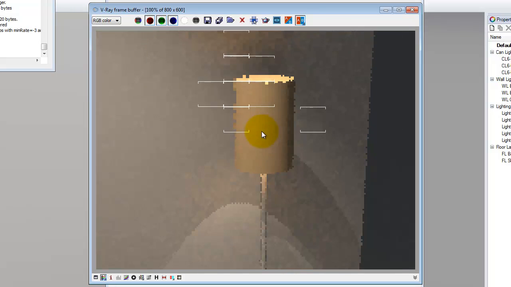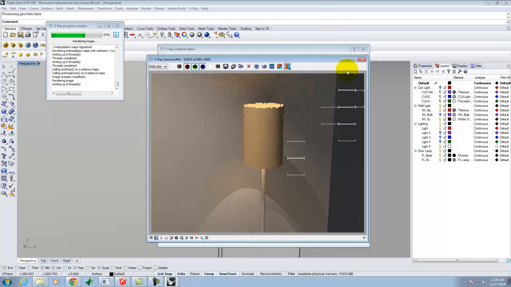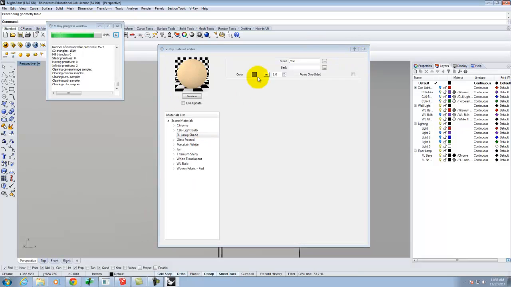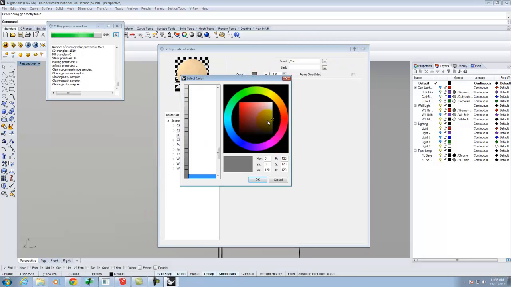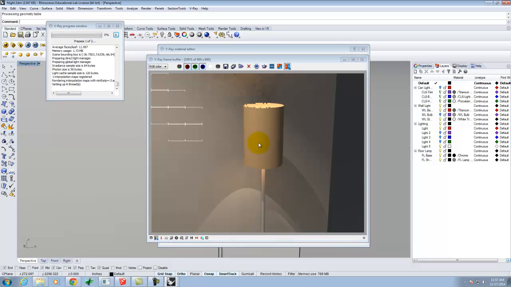If that's still not enough, we'll try it even a little bit further, and more light should be coming out of that. So let's go ahead and exaggerate that a little bit more. I'm just going to drag this up. Be a lot lighter there, and we'll try the render again. Okay, but it gives you some sense of how you can create this. I don't know why it's not lighter yet.